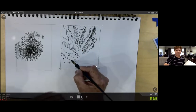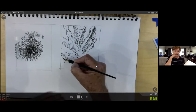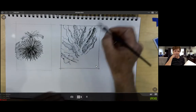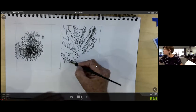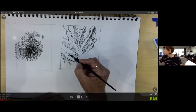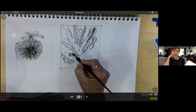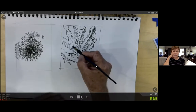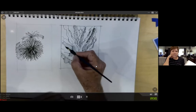But that's looking great, Charlie. I love the wiggly lines and the shading you're using. Yeah, just different marks, different marks. But that hatching is nice because you actually can see hatchings like that in the actual cactus. So there we go.